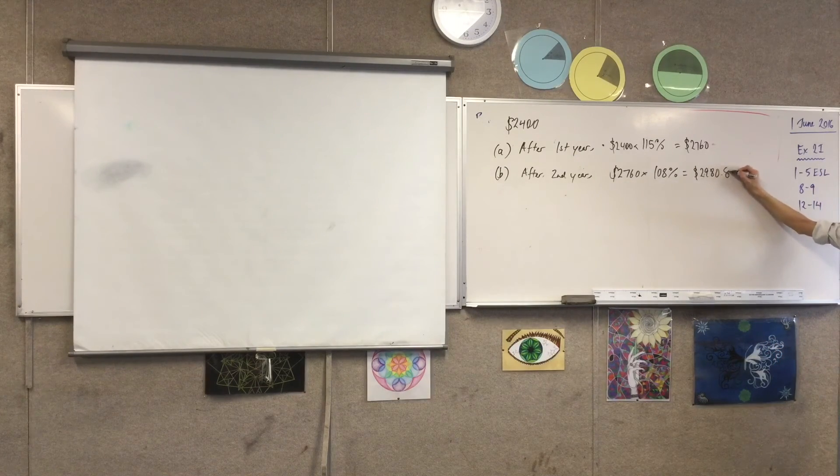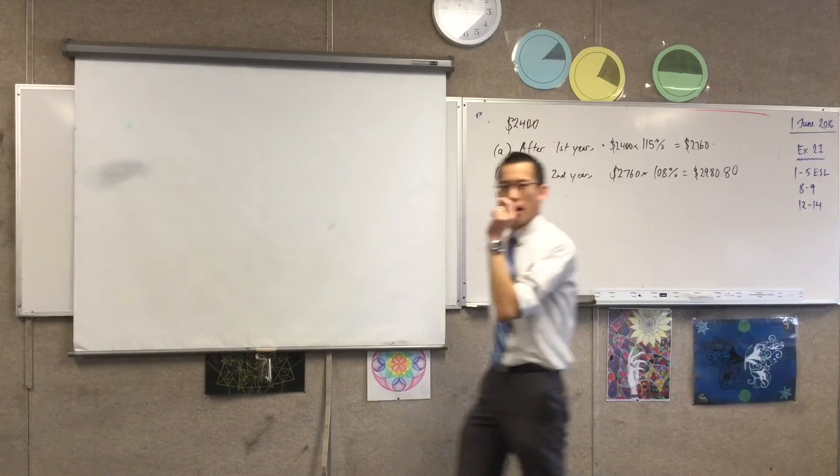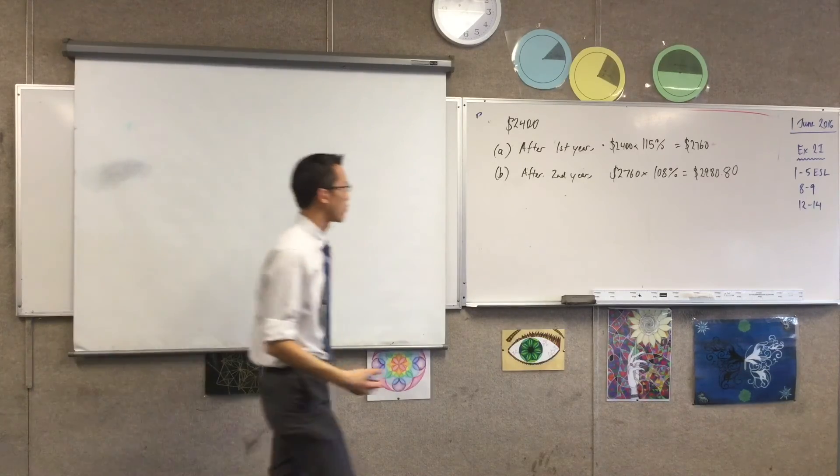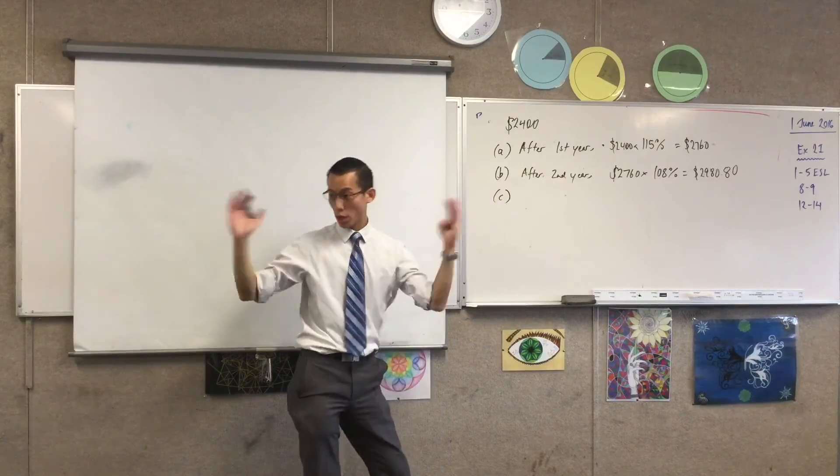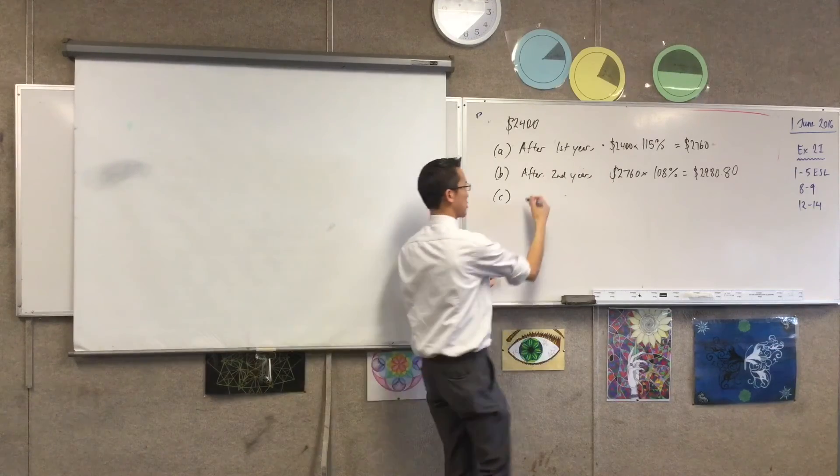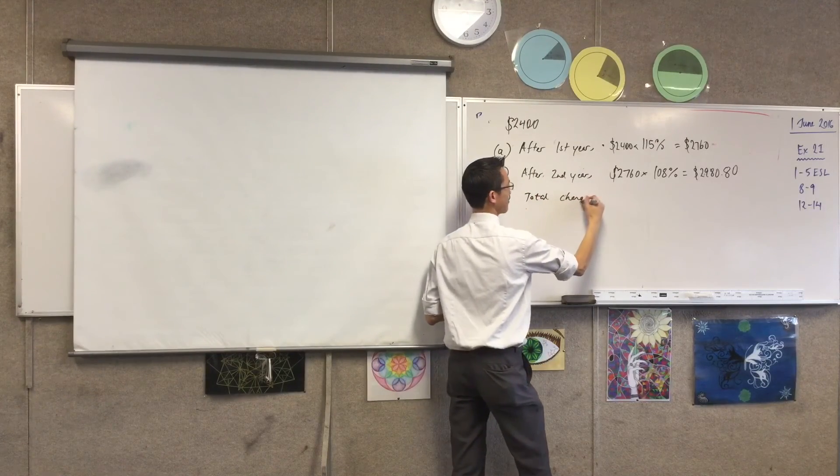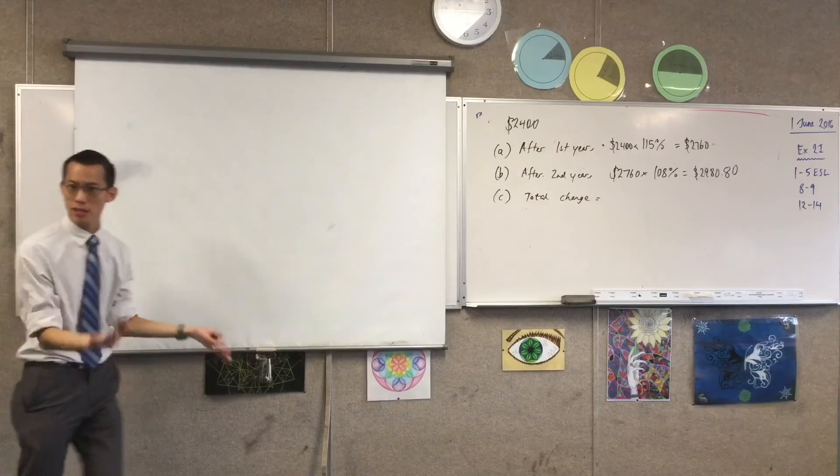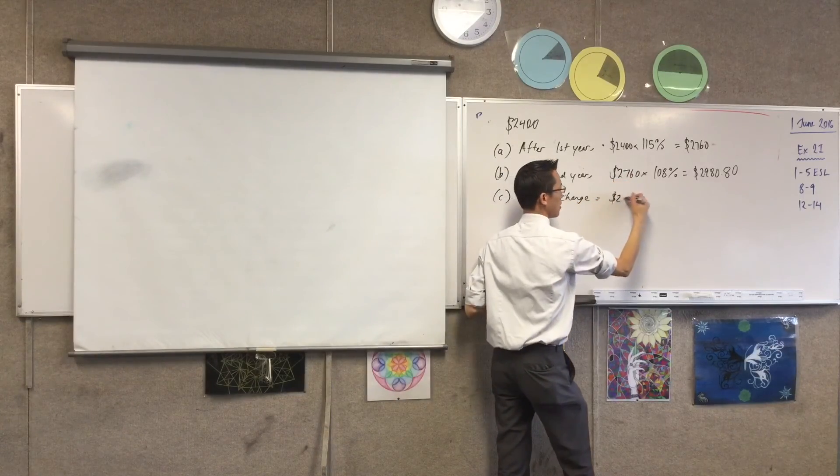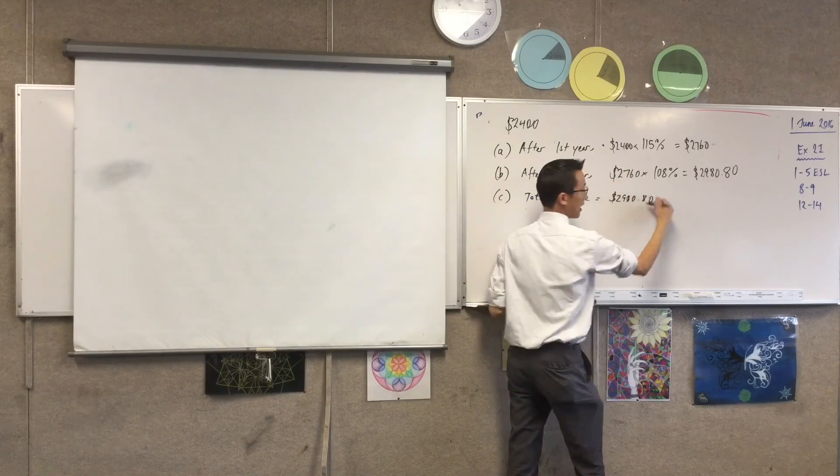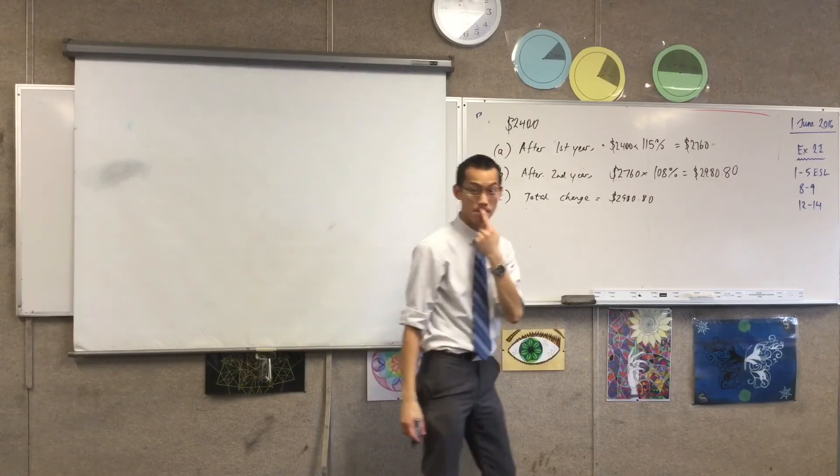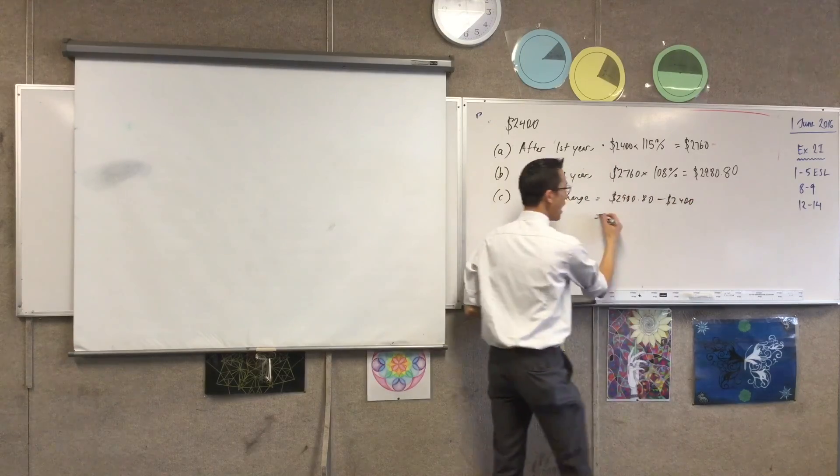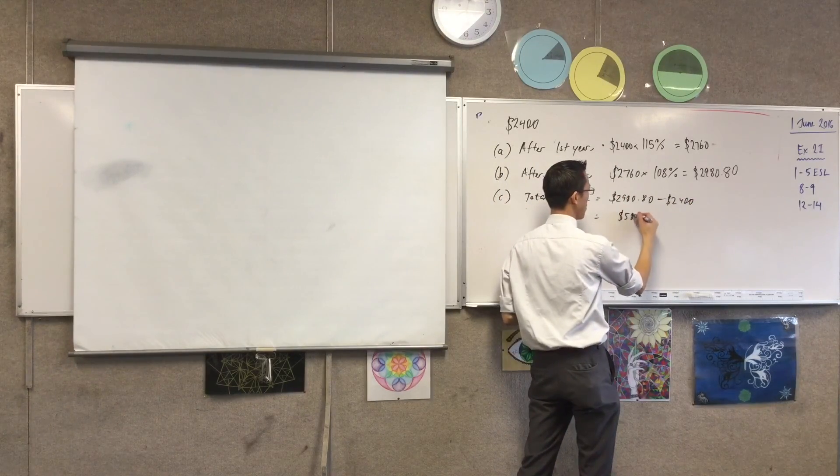Excellent. And this is dollars, so I'm going to write 80 cents. Perfect. Then they want us to think about what happens over the course of these whole two years, and what happens if I want to go in reverse? Here's what I mean. The actual total change by the end of the 24 months, total change, is going to be where you ended compared to where you started. Does that make sense? So, this is my final amount here, 2,980.80, and what am I going to subtract? 2,400. Yeah, right there at the beginning. So, I subtract that, and then this gives me an amount. $580. Thank you.